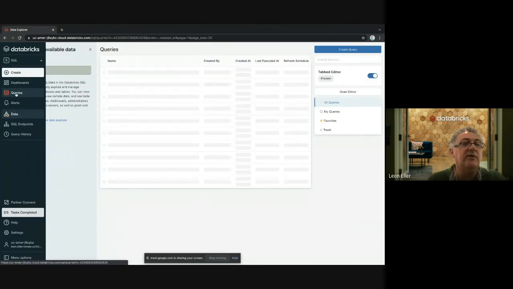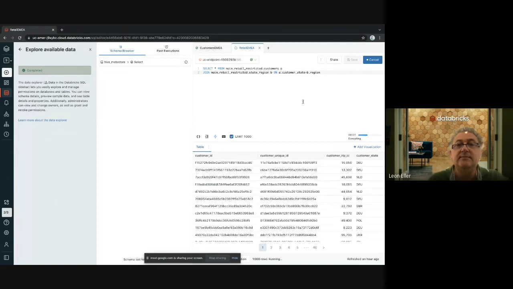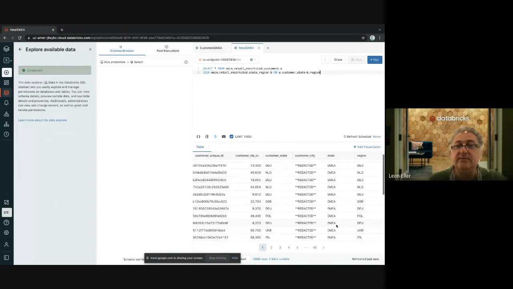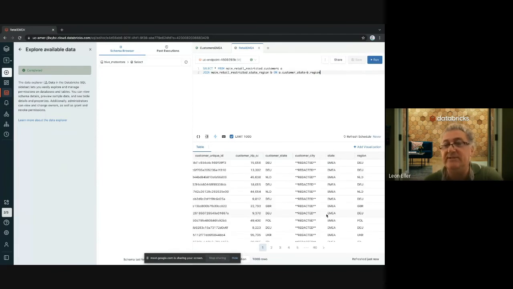So then if I go to the query and run the query again, now I'm only seeing EMEA. And again, to make sure, we will filter it out. And we can see nothing comes back. And you'll also notice that the value comes out as redacted as well for the CD.